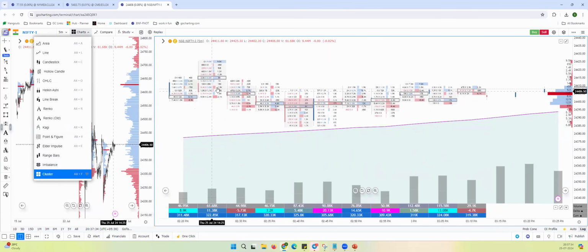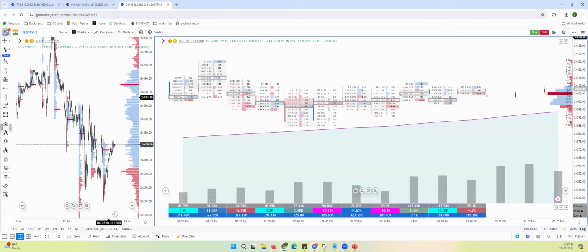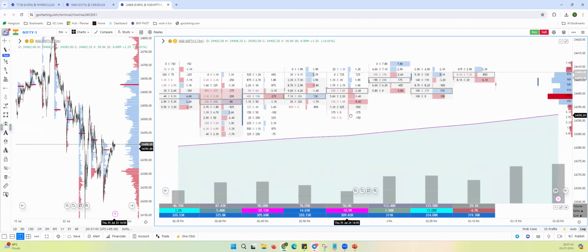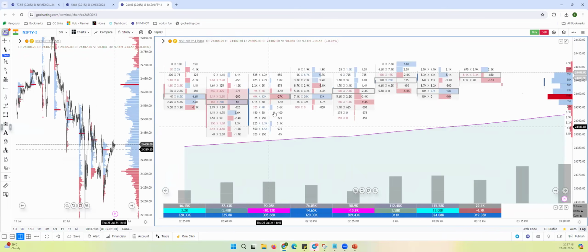Here I've kept that information. In the imbalance chart, you'll have different information, which I'll just show, which will have bid on the left and the ask on the right side. So what information am I capturing here? I'm capturing the bid and the ask. Bid on the left, ask on the right. Bid means the sellers on the left, the buyers on the right. And then I'm capturing the total delta which has been created at different levels again.